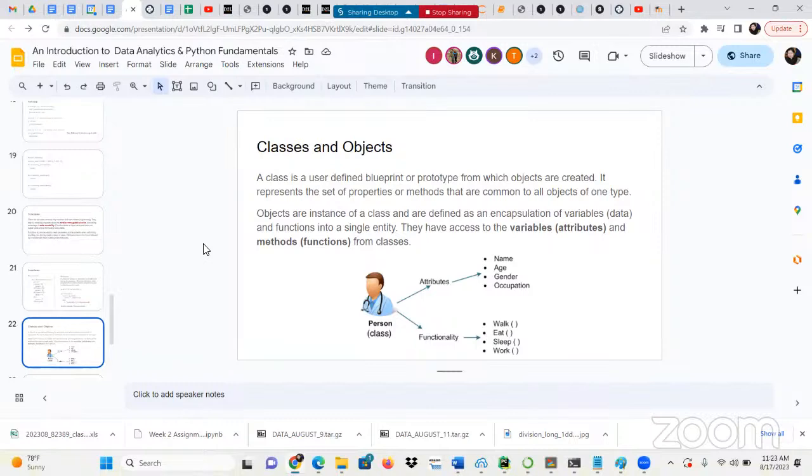Then you could create many instances and many objects of the class. In the class, there are two components: one is an attribute and one is a function. Attribute is like features of a person, and function is what the person can do, what this class can do. And you use the function.